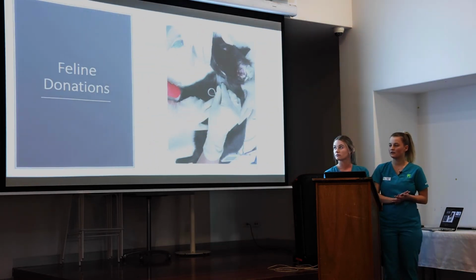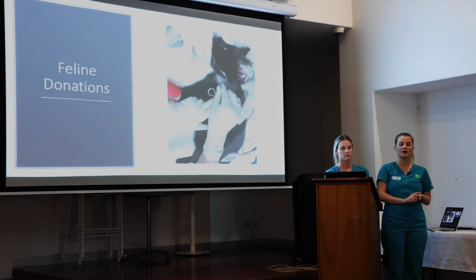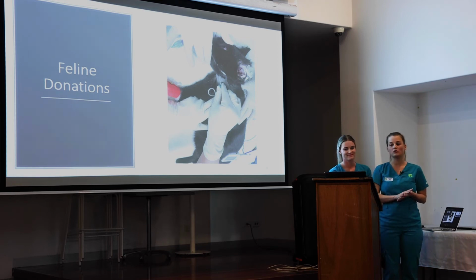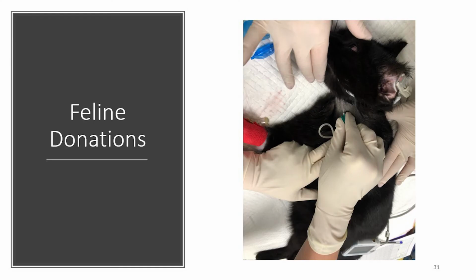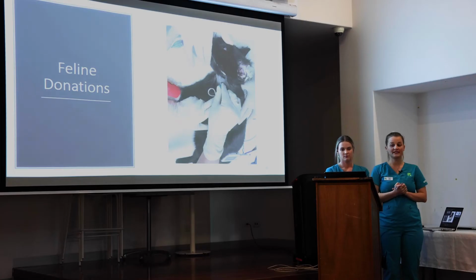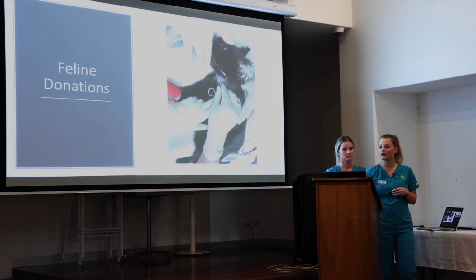So moving on to feline donation. Unlike canines, all of our feline donations are done under a full general anaesthetic. So to do this, you'll need an anaesthetist and 2 procedure nurses. The anaesthetist, as it sounds, is in charge of the anaesthetic. The role of the procedure nurses is for one to act as the phlebotomist and the other to actually be drawing the blood into the syringe, your pre-filled syringes with that CPDA.